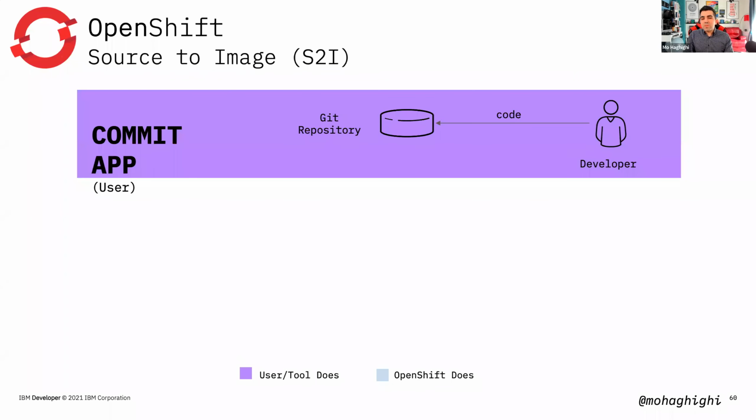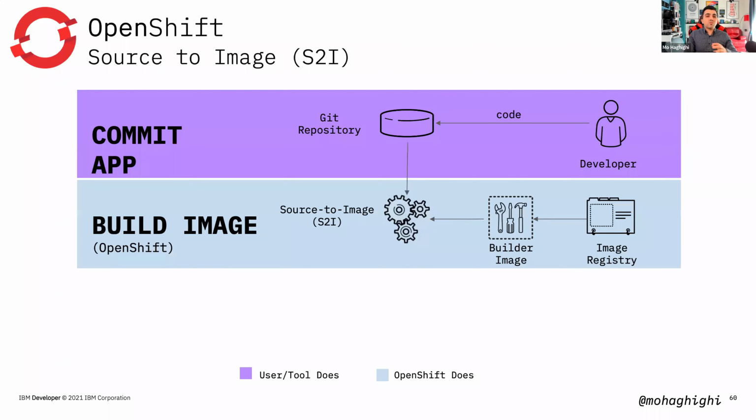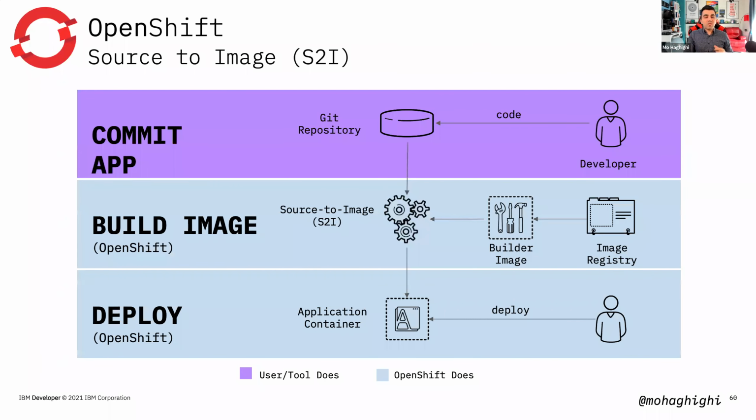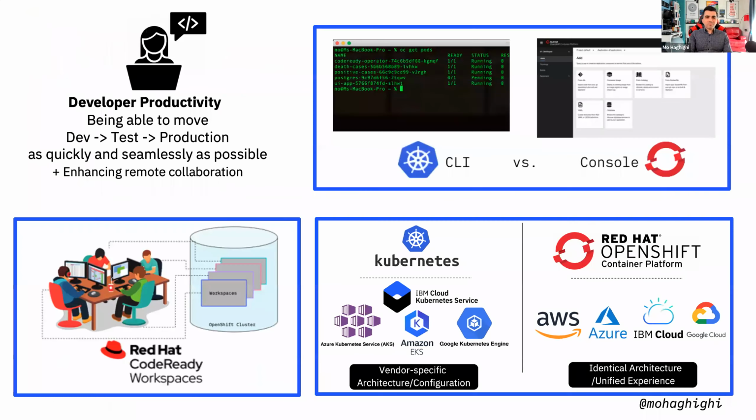So as I said to you, there's this amazing feature in OpenShift called S2I, or source to image. Building your image, deploying, and continuous integration is all going to be taken care of by S2I. So all you need to do is point your OpenShift cluster to your Git, and then just commit, push, and that's it. All you need to do is work with your Git, and the rest of the process is going to be taken care of by OpenShift. And you don't even have to learn all those CLI commands that you do for Kubernetes.